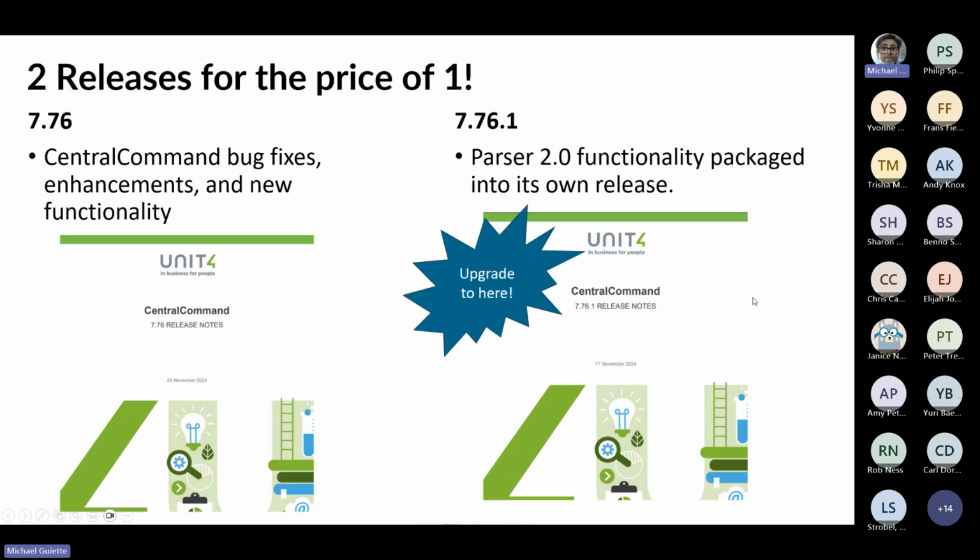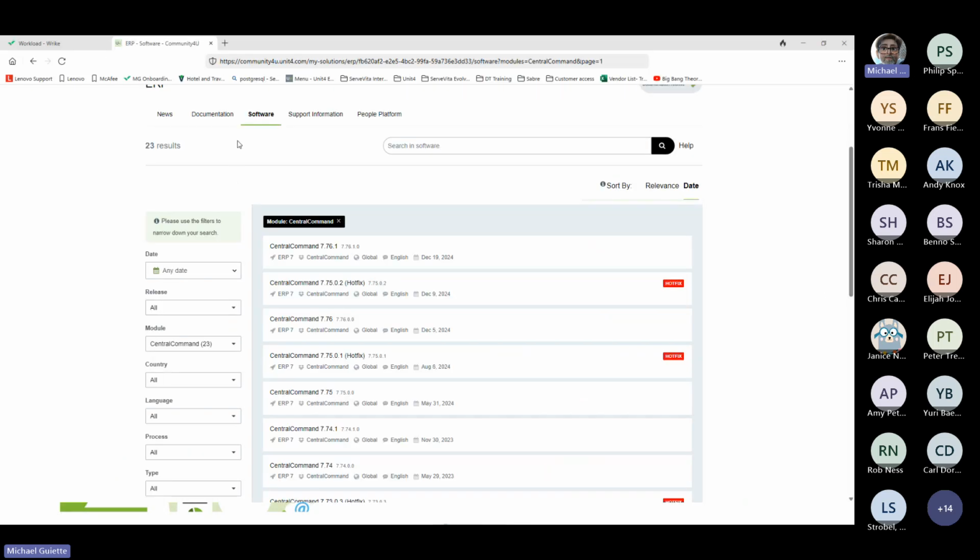So again, when you're upgrading next time to the 7.6 environment, we're going to talk about two things here. I'm going to pop up this screen real quick, because when you download from the Unit 4 download site in My Community, you'll go to My Application ERP, go to the Software tab. You're going to see two different downloads here. You'll want to download both of them, and the reason why is because the functionality changes within Central Command, the application, and the web screens.